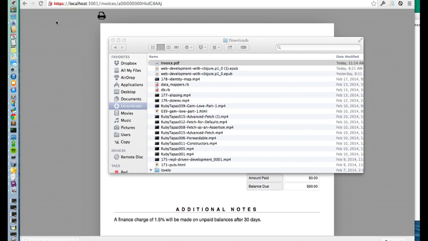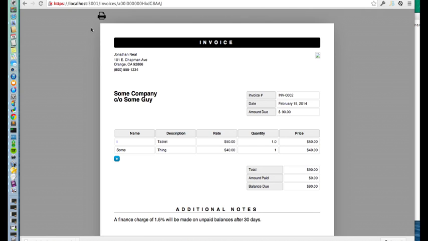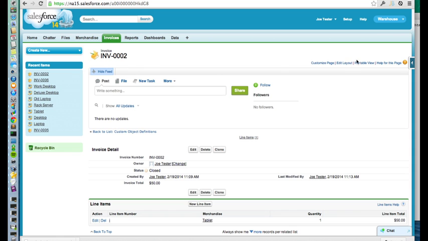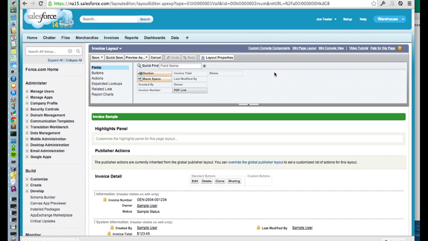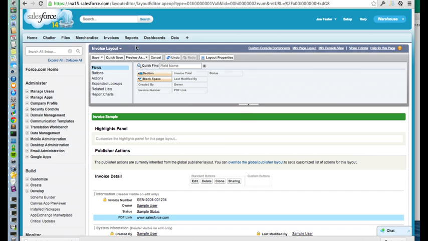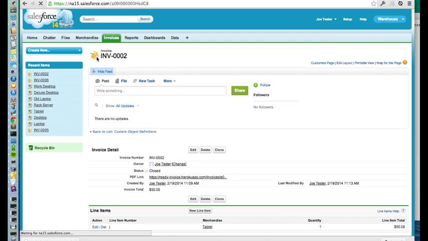So that's pretty cool. And the cool part is once you set this up, you can actually access this from your Salesforce account. So what we did was we pushed back a PDF link. So if you edit your invoice layout, you'll see that there's now a PDF link here. And if you add it to your layout and click Save, you'll have a PDF link that links back to the corresponding invoice. This is actually the application itself, and I'm running on localhost, so this link won't work here, but it will work for you in production.